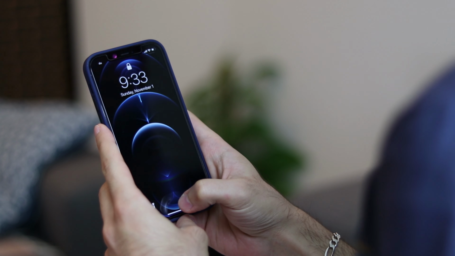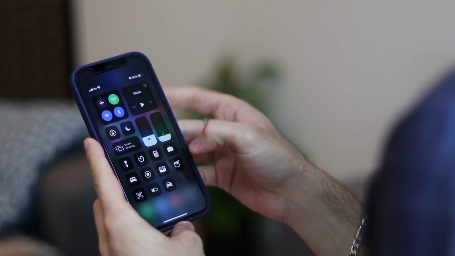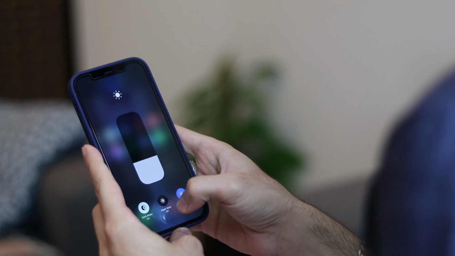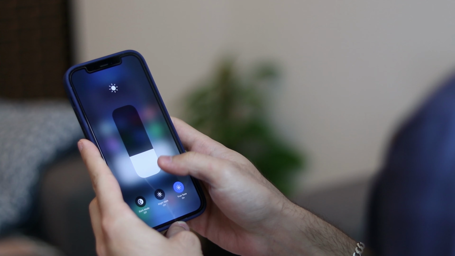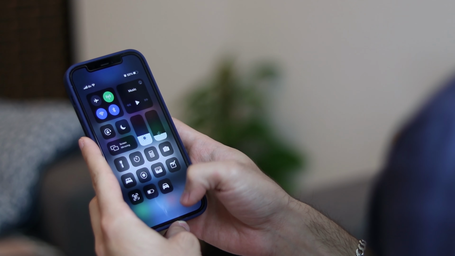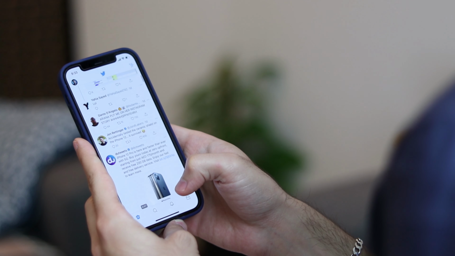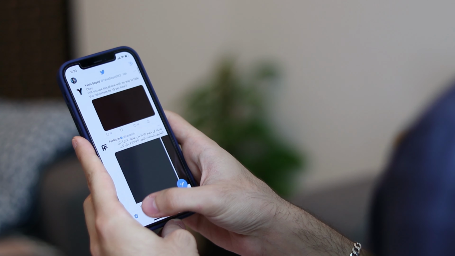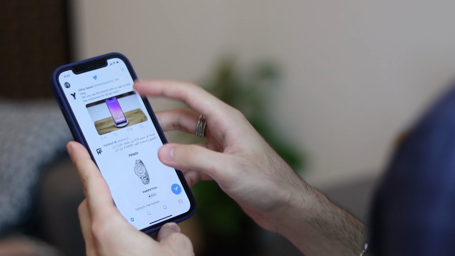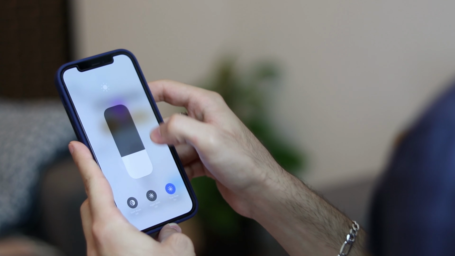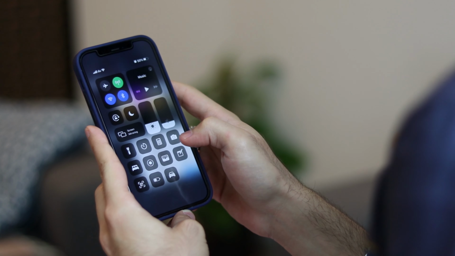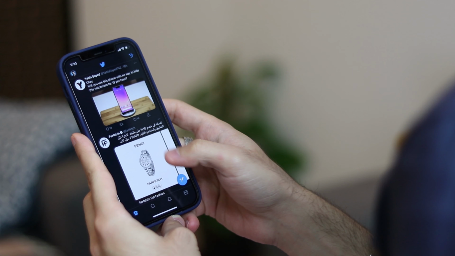The notch that a lot of people are annoyed by, I didn't notice it much because I have dark mode on, so it's rarely visible to me. I only notice it when a light app or light screen pops up. Also, not having the 120Hz wasn't that big of a deal for me because I'm not even used to 120Hz or 90Hz. I know it looks better, smoother, and so on, but because I haven't used it before, it didn't really matter for me.